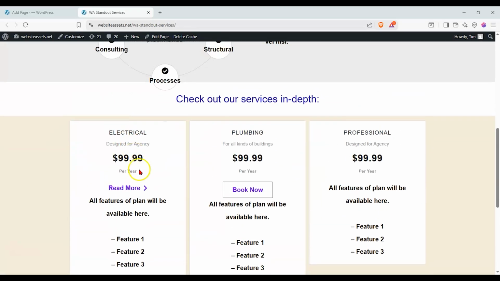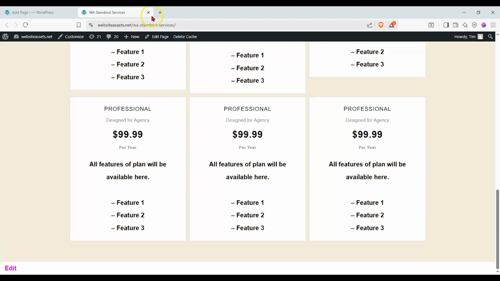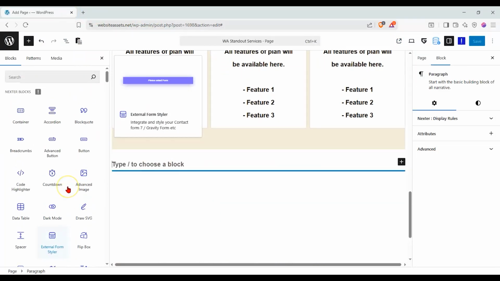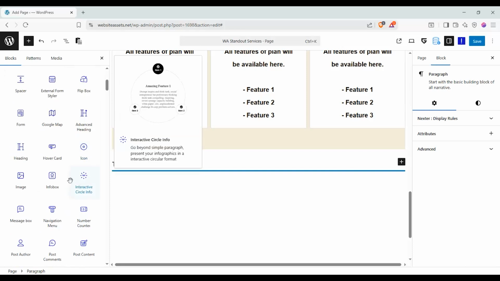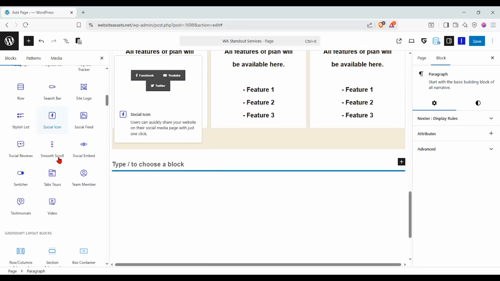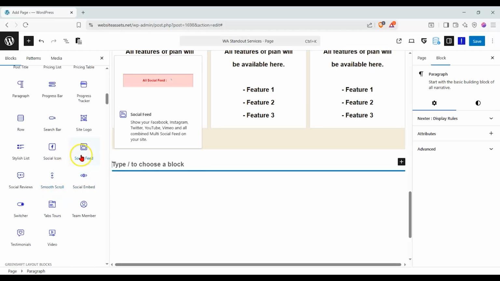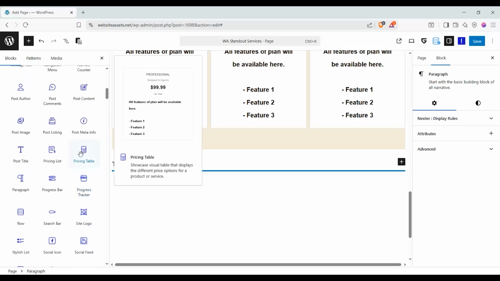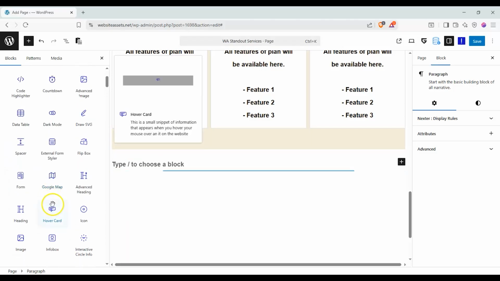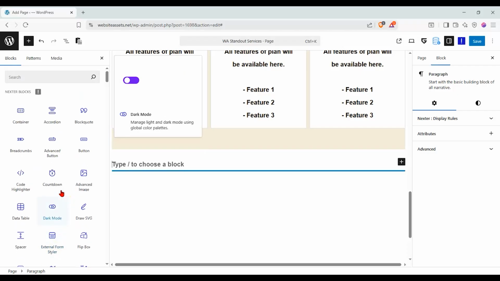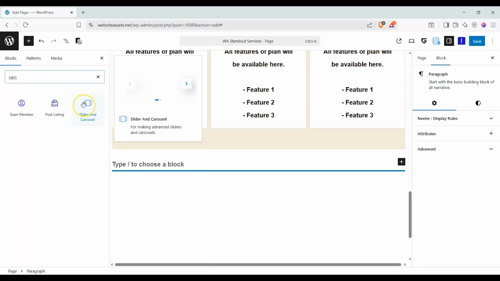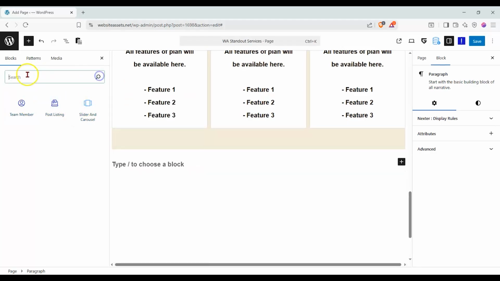But not just with the pricing, we can also break this up by adding some more images of our services or a little gallery. So I'm not sure if we have a carousel on here on the free version. Let's see. But in absence of that, let's go ahead and search for slider and carousel. This is from a different block library.